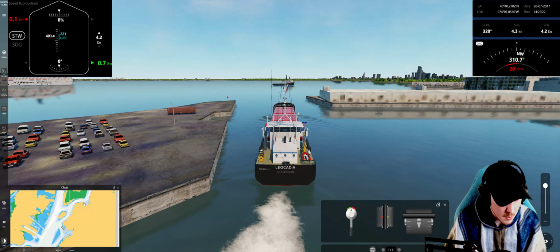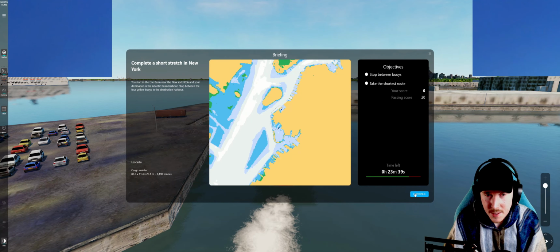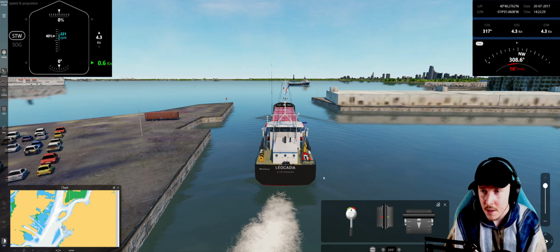Was it this harbor or this one that I'm going to? I need to double check. Briefing, where are you? Okay, yeah, it's the close one. This one here. Yeah, across from the island.